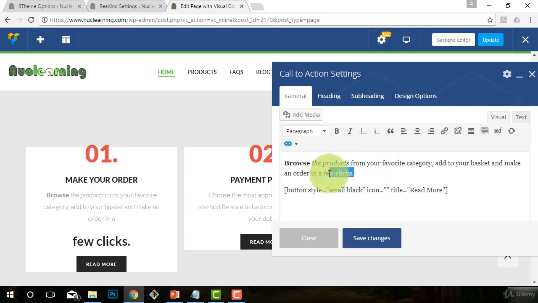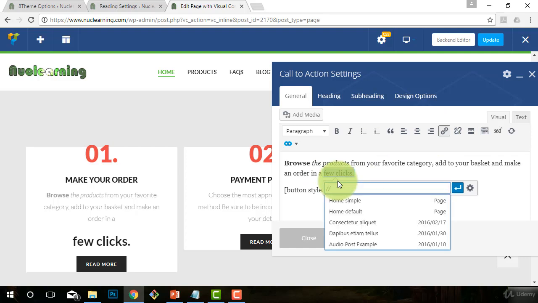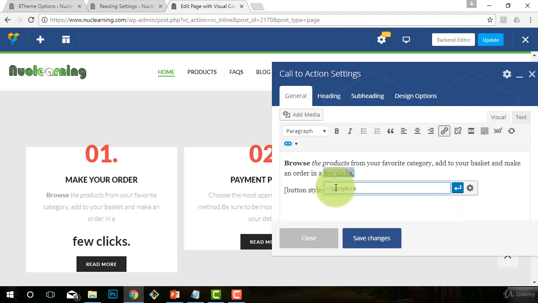So adding a link, like if I wanted to add a link here, I can highlight that text and put the URL where I want this to go, and it could be on your website somewhere. It's going to give you a suggestion on pages maybe that are in your website, or these are probably blog posts, and you can just click on them, or you can put the whole URL. Like if you wanted somebody to go to google.ca or .com, you can put that in there, okay, and that will have a link to Google.